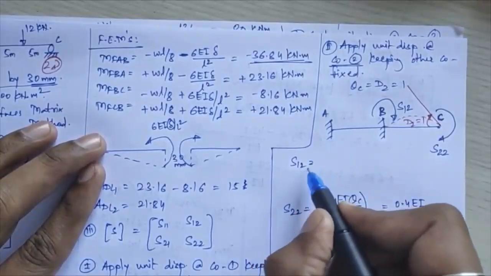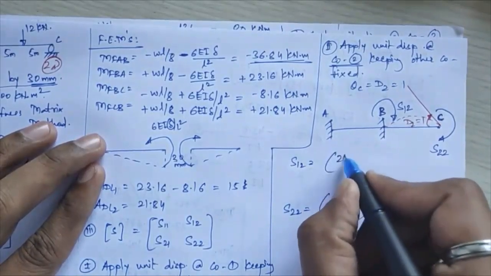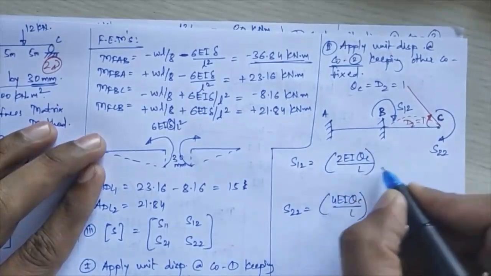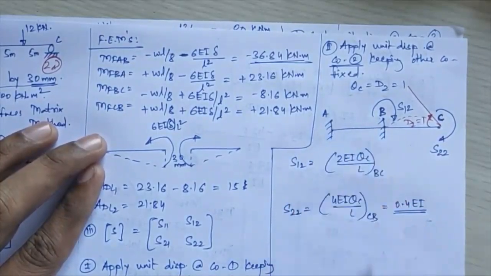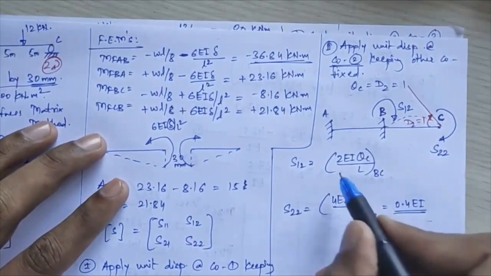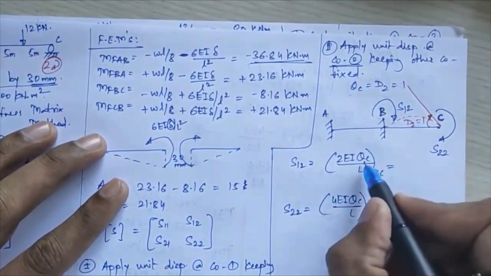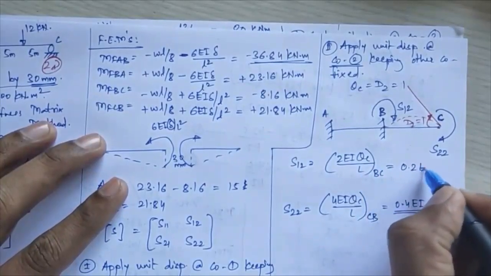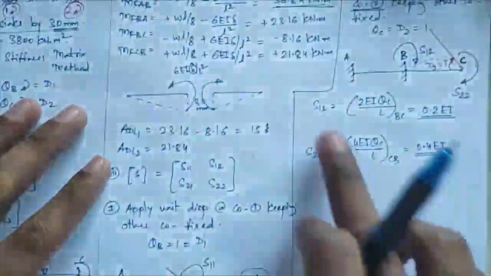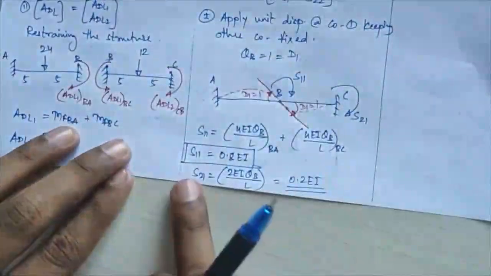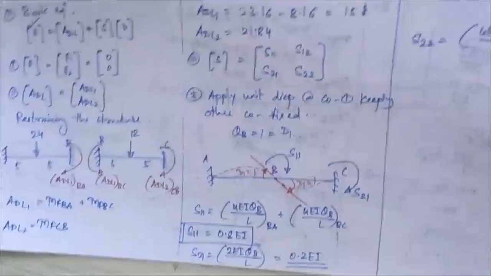Okay. Same way S12 corresponding to this unit displacement is subjected to far end moment, so that will be equal to 2EI theta C upon L, and that will be for only BC. For BA this moment will not come, because AB is completely restrained for slope over there. So that is why 2EI theta C upon L for the BA member will be 0. If I calculate this, again theta C is 1, length is 10, so I'll get this equal to 0.2 times EI. We'll check whether your S12 and S21 values are the same or not. S12 I am getting 0.2 EI, S21 I have got equal to 0.2 times EI. Okay, those are the same over there. That means your analysis is okay.